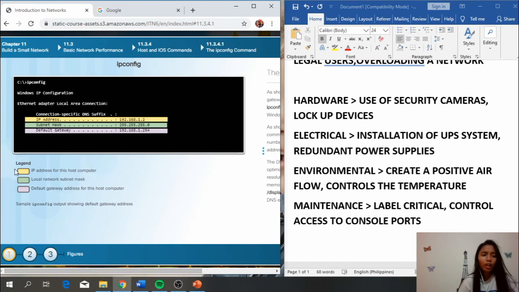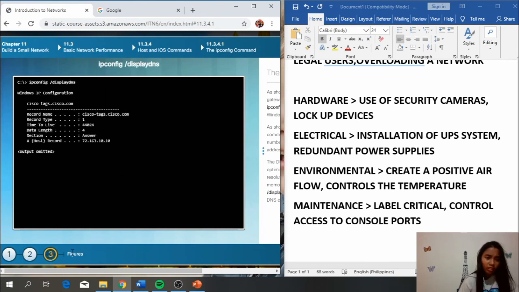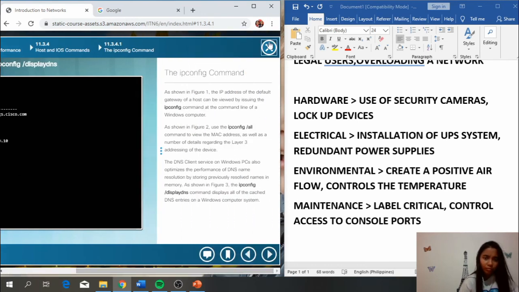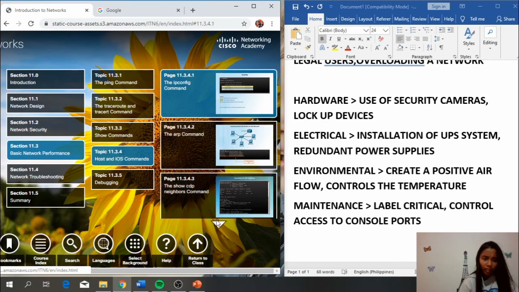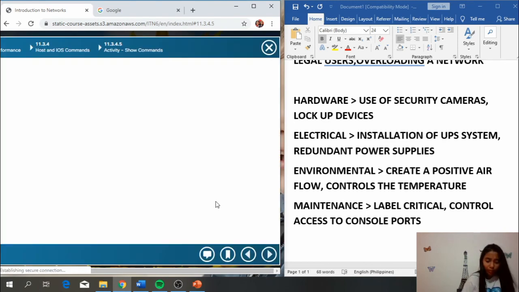We have the IP address for the host, local network for the subnet mask, and the default gateway. So here we config all. And here also we have the show commands.